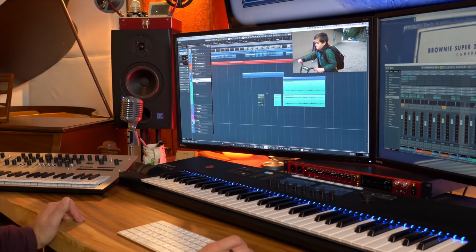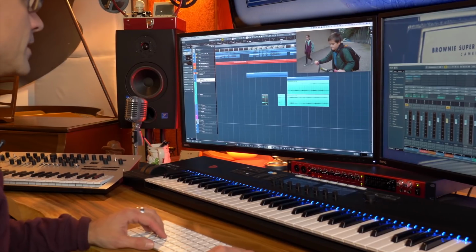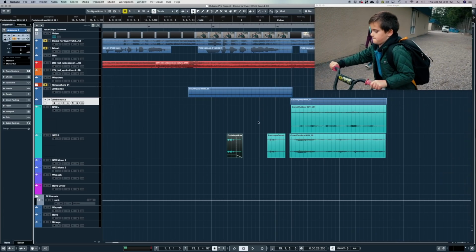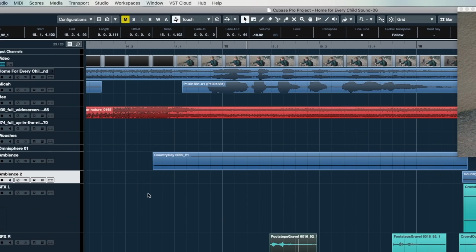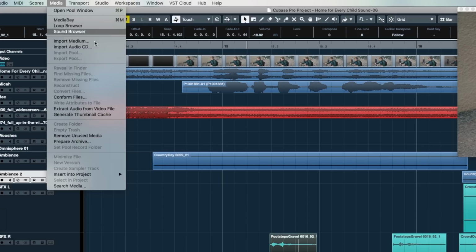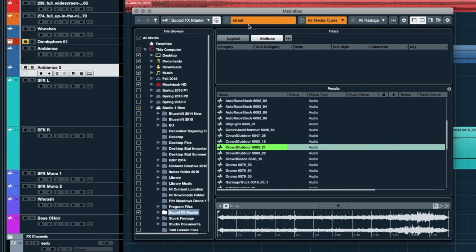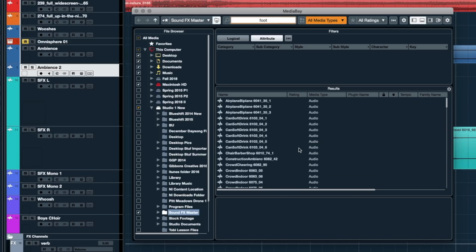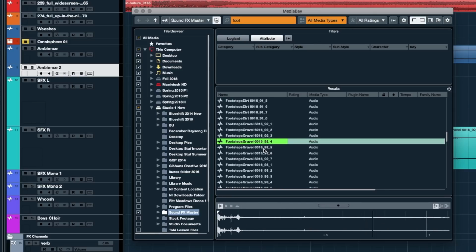So something you're often going to have is a situation where you need to line up sound effects with something on screen. So with this little chunk of video of my kids here, I'll just show you what you could do. So the first thing I would do is go to Media Bay, which is under Media Bay or Command M, and up pops Media Bay, and I can punch in some sound effects that I'm looking for. So I would be looking for foot or feet, and it digs through all of my sound effects. I have quite a large sound effects library. So if I go to footsteps gravel, I can hear what each one of these sound effects sound like.